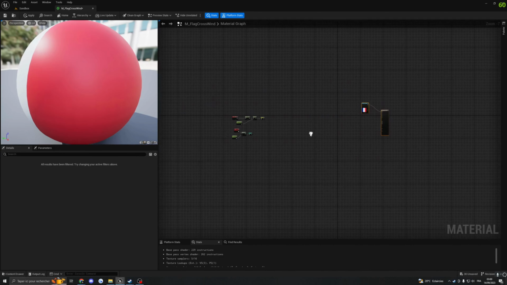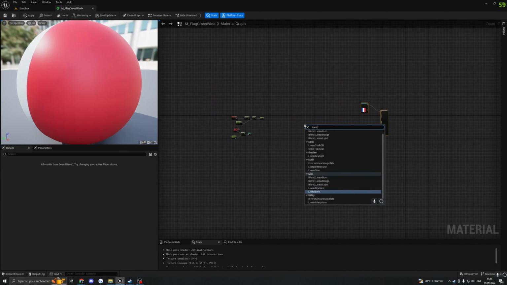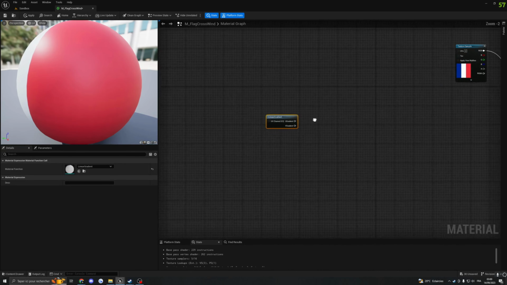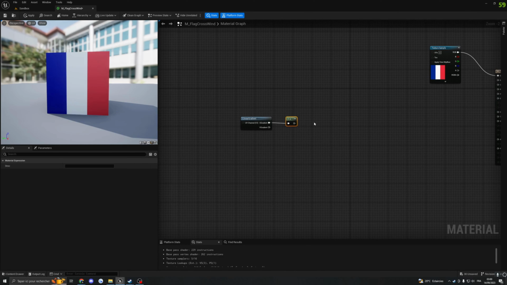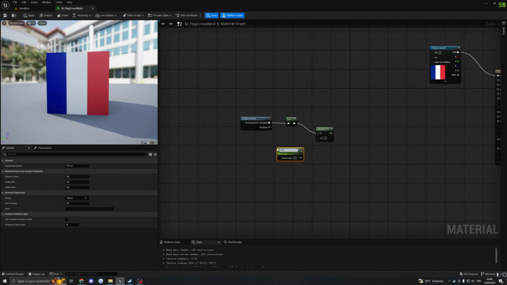Okay, so right now I'm gonna use a linear gradient right there, and first I'm gonna use the 1 minus node to invert that, and I'm gonna multiply this by a parameter. That's gonna be the frequency of the wave animation.